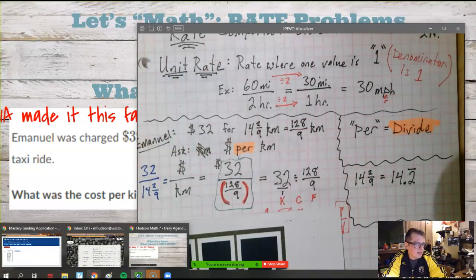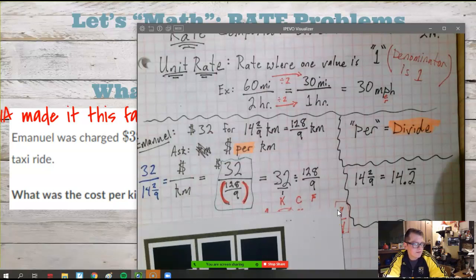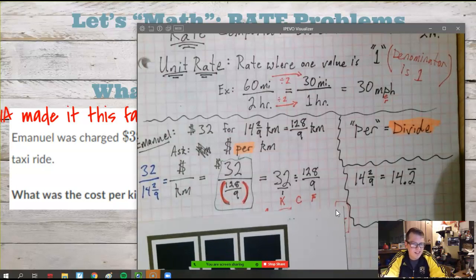Hey, Isaiah, I doubt there's anything you can do about the window being behind you, but can you tip your screen down so I might be able to see your face a little more? So I might be able to tell if things make sense or not. Thanks, bud. We do use the fact that we can see your cameras. My setup here lets me see all of you at the same time as when I teach. It helps me see if you're making a face, which normally tells us what we said doesn't make sense. That's all we're trying to do. We're not trying to see who's got the best hairstyle today.